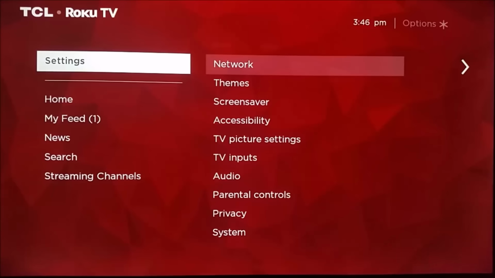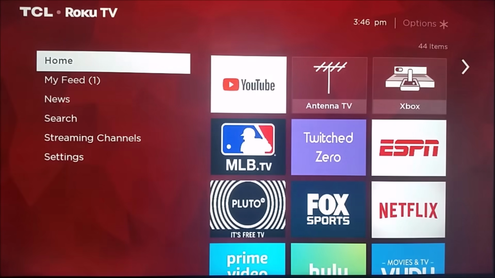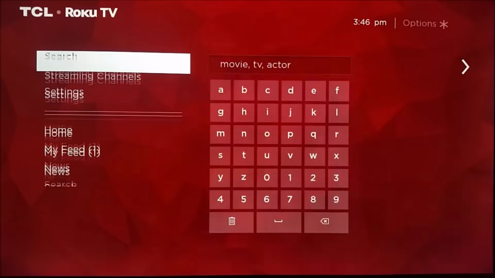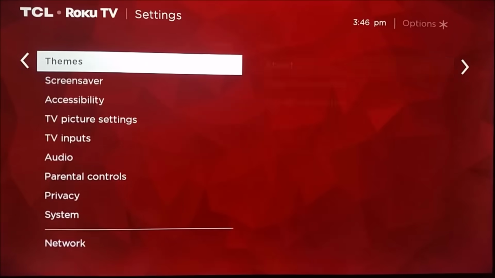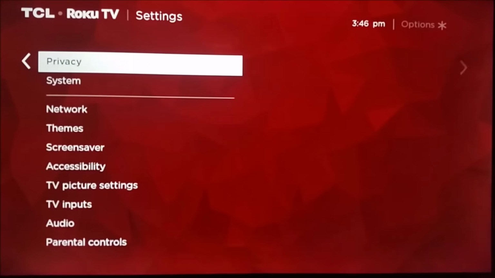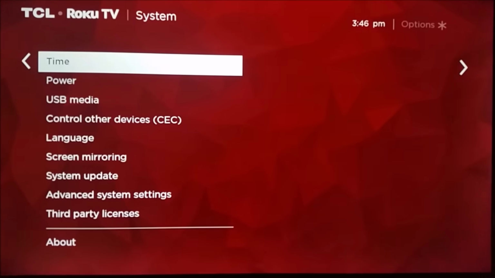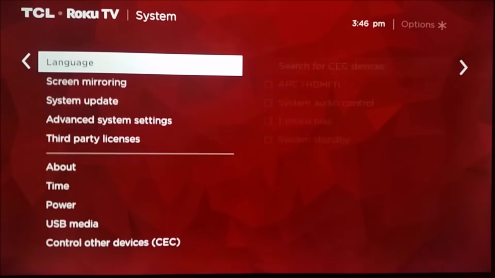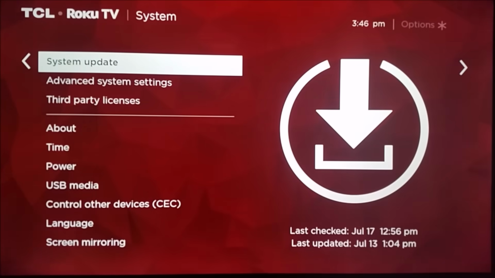So once you make sure you have a good quality internet connection, the next thing that we're going to try, if those two things don't work to fix all of your issues, is go to the settings, go down to system, and then go down to where it says system update. At this point, you just go ahead and click on system update, and this will make sure you have all the most recent software. Perhaps there were some bug fixes that needed to go through, and that might be some issues that you run into.